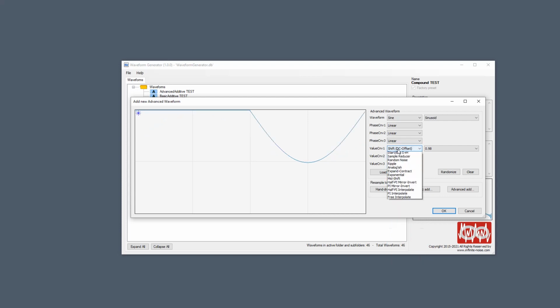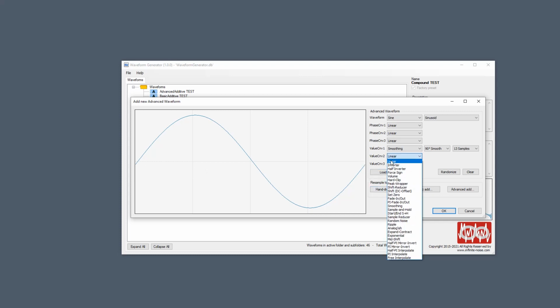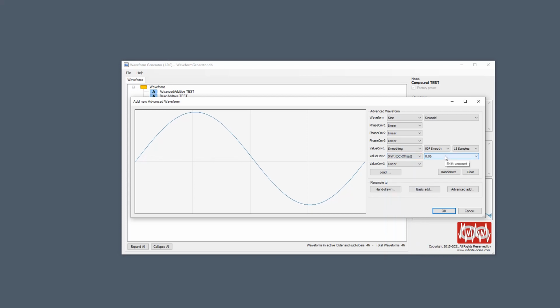Let's add a smoothing again, and do heavy smoothing. As a result of heavy smoothing, you can see this part is now a little below the zero line, and also in this end. So one way to fix that could be using the DC offset and simply move it back up.